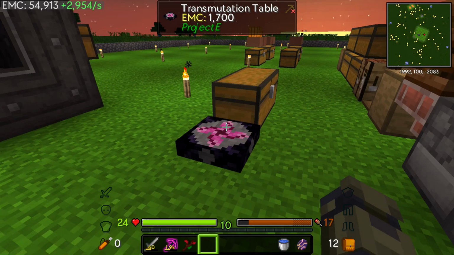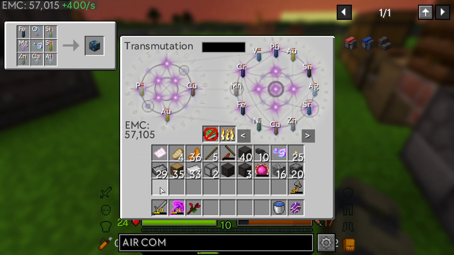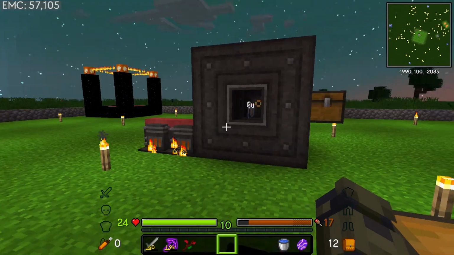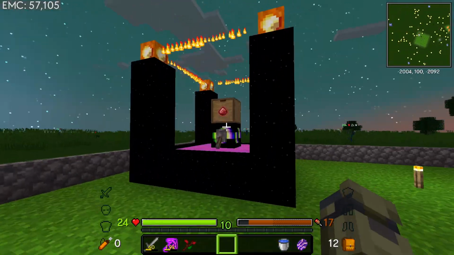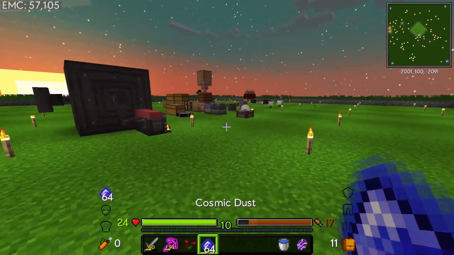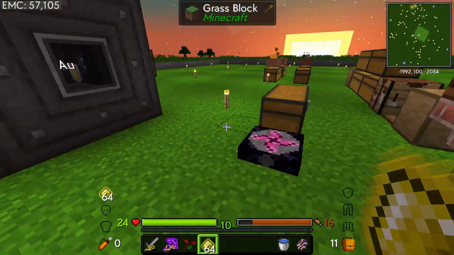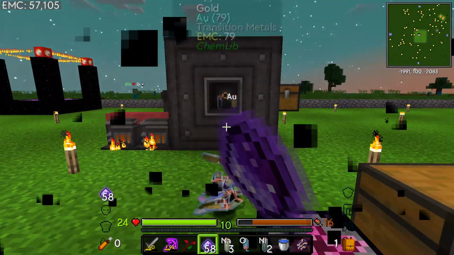So let me put all of this in here. The reason I'm doing this is that I want to get a lot of EMC for the next step. So we're still waiting on this. Let's go grab another stack, because EMC is always a good thing. And you know what? I'm going to look this way. Yeah, great. So at least we can see what's going on.